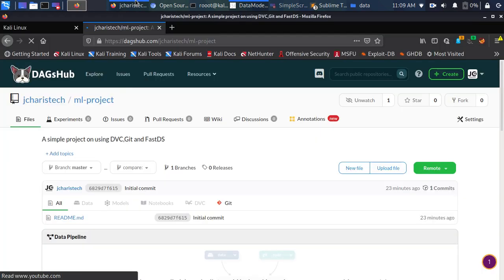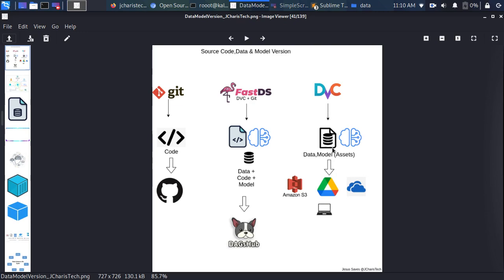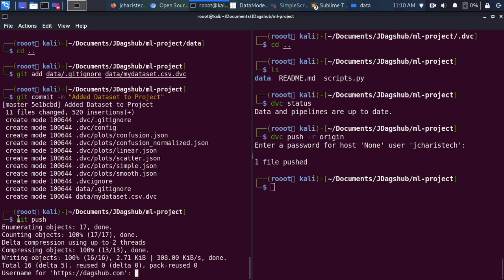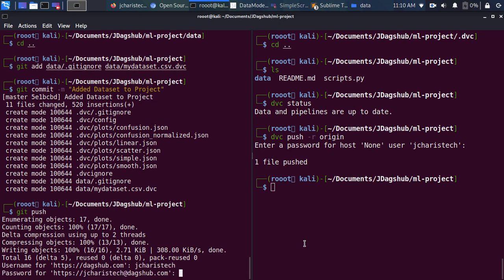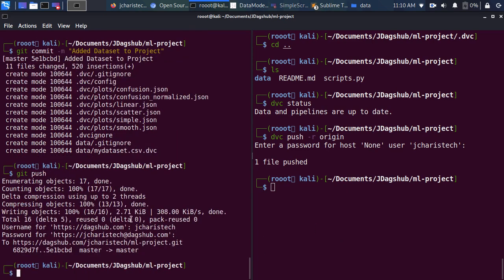So if I come back here and I check it out, it takes some time to load. Perfect. So before we finish, we are still keeping track. We have told them that okay, DVC is done with it. So the next thing we need to do is let Git also be conscious of that. So I'll go back again and do git push, which I've done here. Git push is going to ask for my Dagshub username, which is the name that we have. So JCharisTech. Then it's going to ask for the password, the same password you use for these ones. Perfect. And now it's going to push it there very, very fast, as you will see.